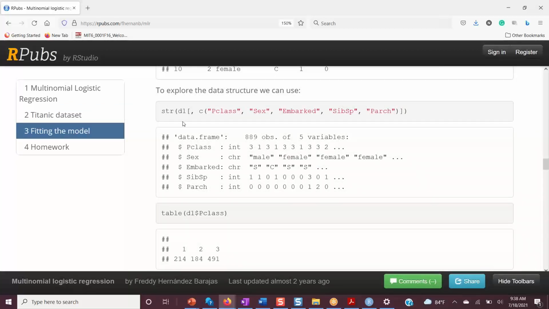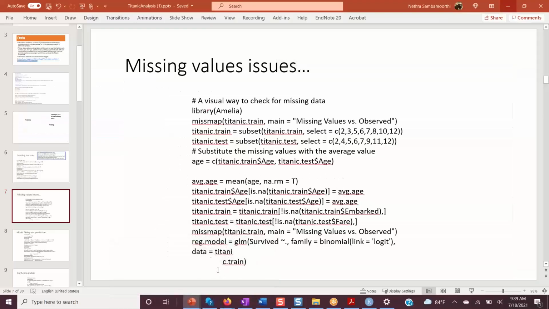And now to explore the data, you want to find out the data structure. What is the structure for this data? It tells you this is an integer, 3, 1, 2, like that. Pclass, that is passenger class. Sex is a character, male, female. Embarkation is Southampton, Cherbourg, like that, a single character variable. Sibling, whether they have a sibling or not, and parch. And you know what the parent-child variable is about. It's 0, 1, 2. If you have a question there, one more time, you can go there.